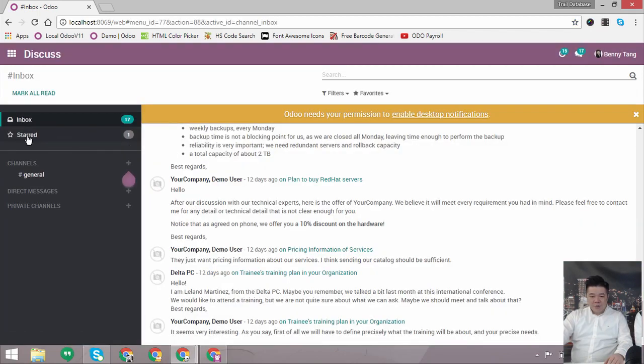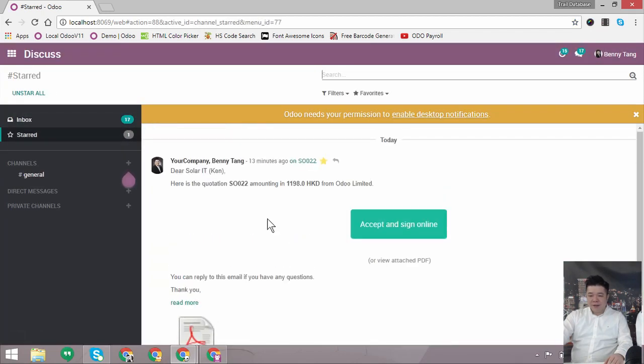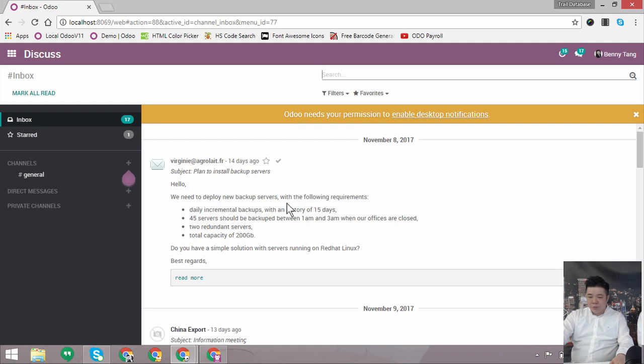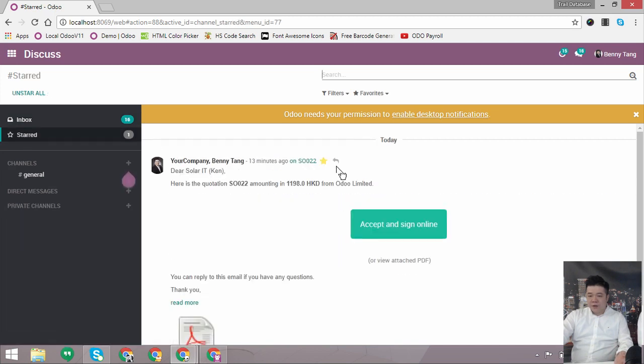Right, okay. Well, remember that we made a star on the quotation that we have just made. You can actually go into the discuss section, and you will see all the starred items that you have made. Maybe this is the quotation that is a very important case for you. Then you can just list them all in here. And again, with the master inbox, all the internal or external emails will be located in here, and then you can act on it straight away, let's just say with this star you can reply to the message straight away if you receive any new messages, and so on and so forth.